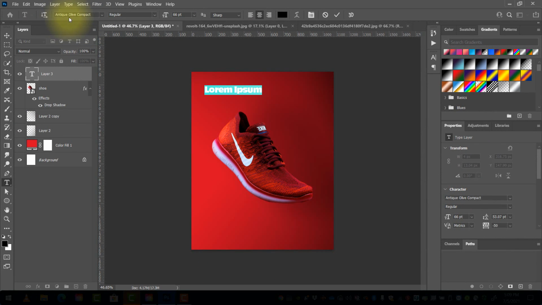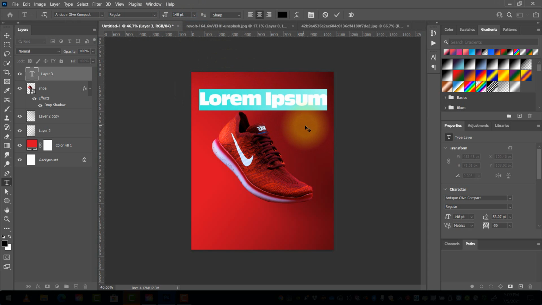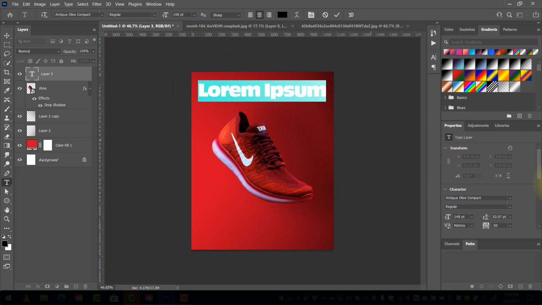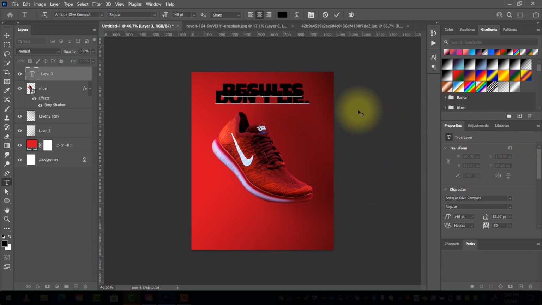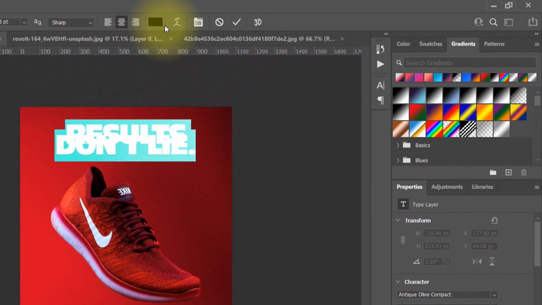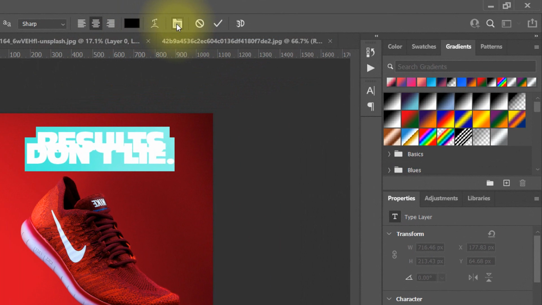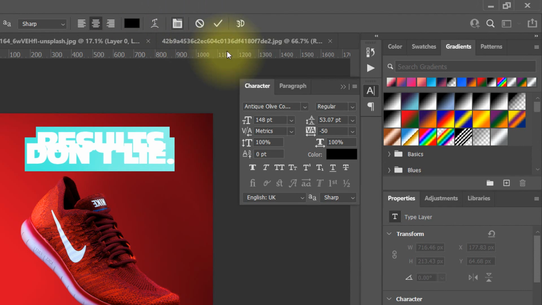So I'm going to use Antique Olive Compact, and we'll use the same words. We'll say results don't lie, period. And of course you can see we need to manipulate this font. So I'm going to check this box here.